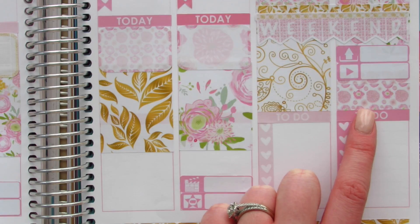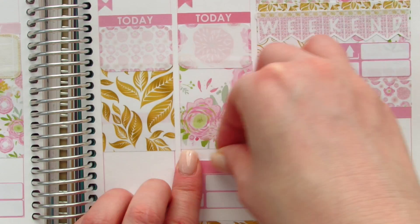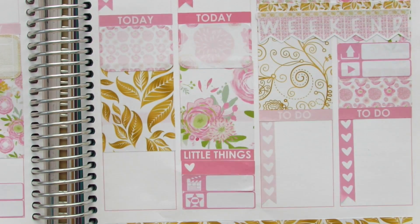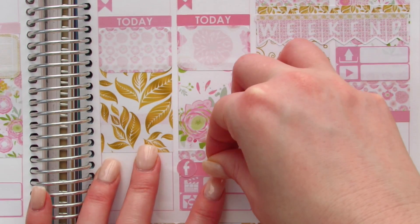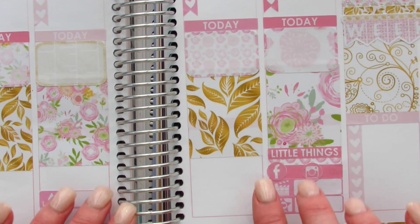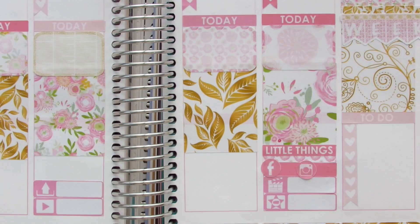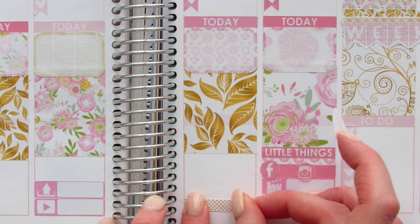On Sunday as well I want to go grocery shopping. For Friday I'm actually going to take one of these art boxes. I'm going to place a Facebook icon over here and I've got my Instagram, and then I'm going to place my little things right over on top. On Thursday there is a huge event at our school — it is the Kindergarten Open House. I'm going to put this strip down here; it's really hard to see but it has tiny little hearts which is super cute.